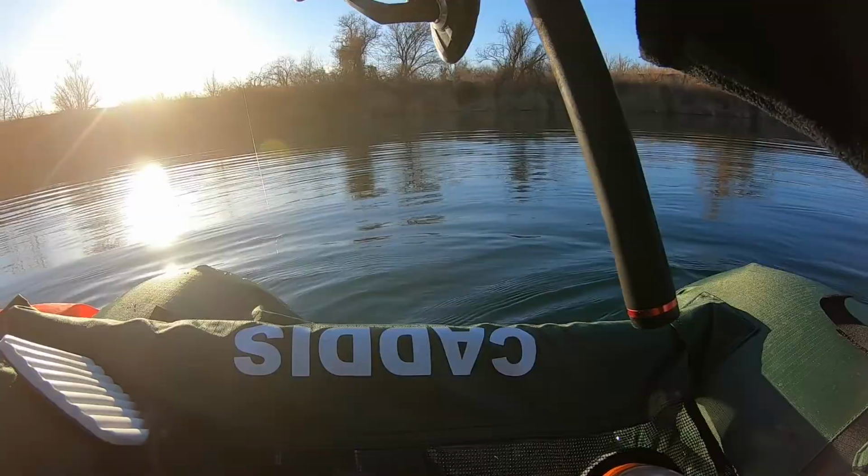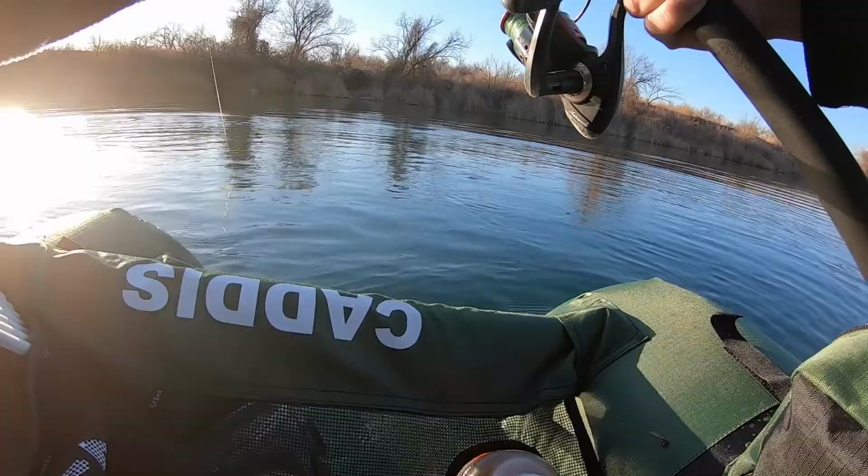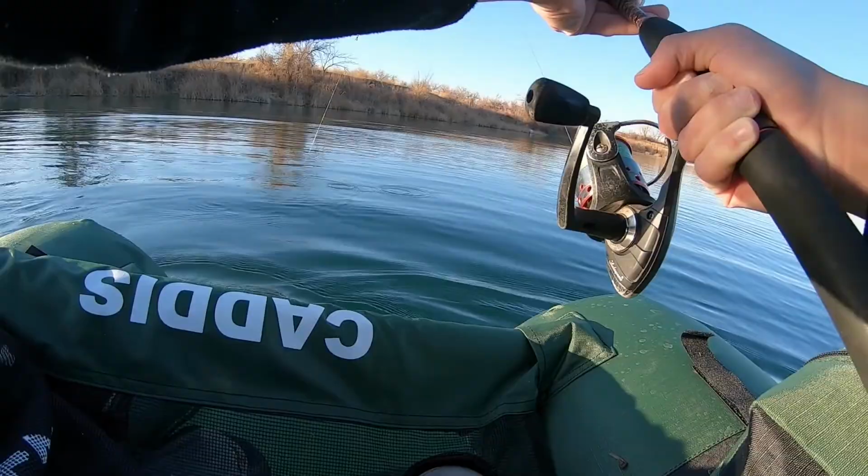Of all the things to hook up with one, I've hooked up with one with this Sakoshi Bug. I hope it holds. It's not exactly the proper hook for this kind of fish. Man, this is awesome. Wow, this is awesome, guys. This is so cool.